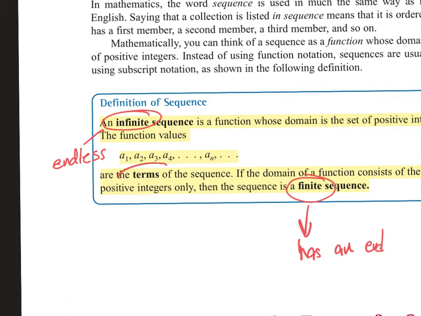Okay. When I talk about terms of a sequence, if I have the sequence of numbers 5, 7, 11, 15, what do those three dots mean? It keeps going. Okay, good. If I talk to you about what the third term is, what would you tell me the third term of the sequence is? 11, all right? The term means which number you're talking about. The fourth term of this sequence is 15. So when they talk about term number, they're going to use an N, all right? That's the notation you're going to see.